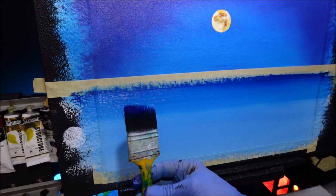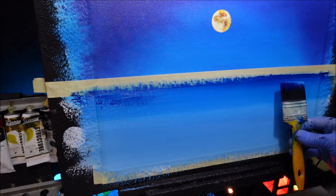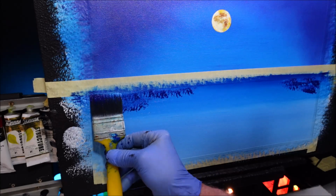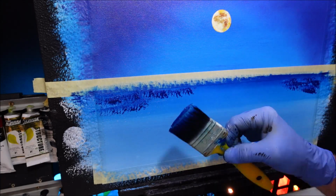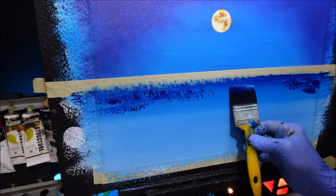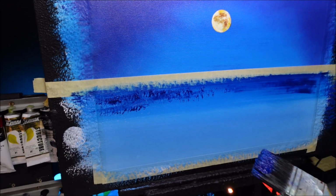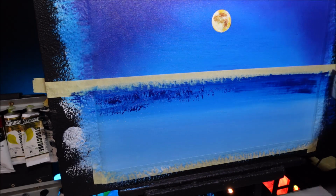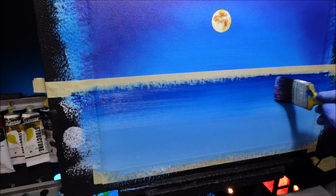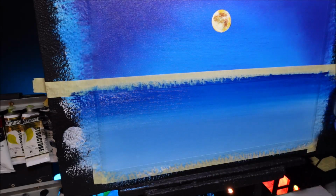Let's control it a bit better now, so we'll get some of this stamped on there. Over here, there we go, controlling the darkness. I want it mainly because this blue and this darker area is going to indicate the horizon line. There we go. Something like that. I've got a bit of skin on my brush there. Just work it till you're happy. I'm happy with that. If I brush too much, it's going to gradually get lighter and lighter the way I've got that craft paint underneath.